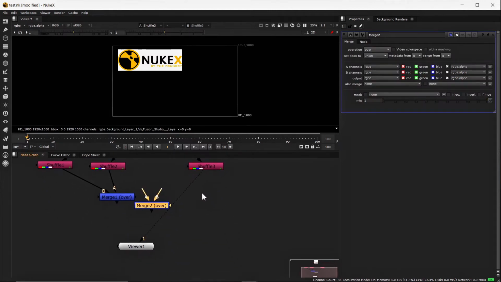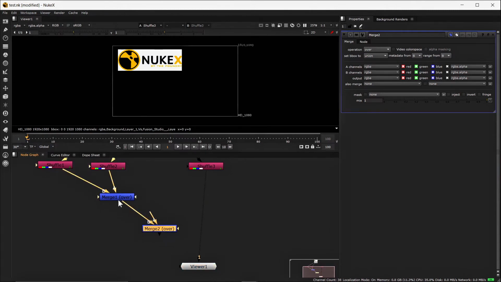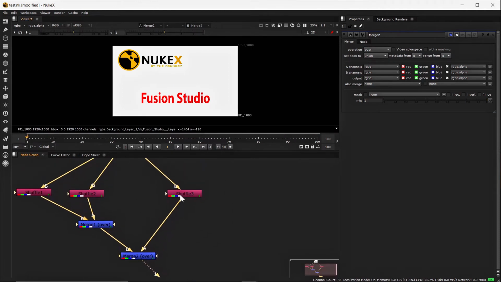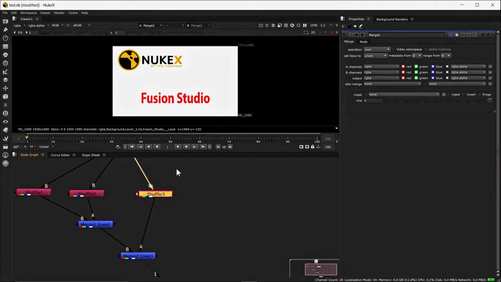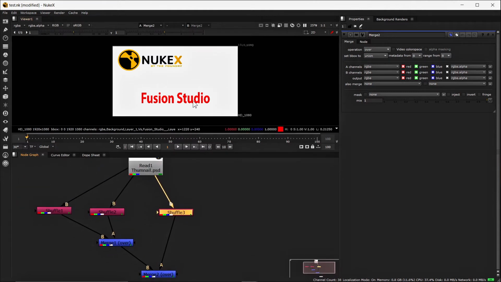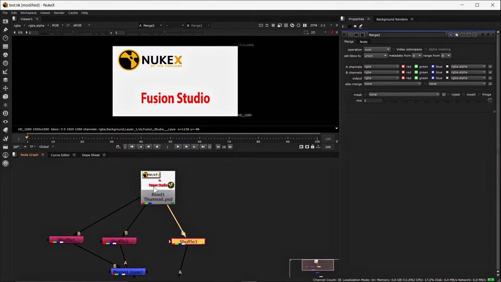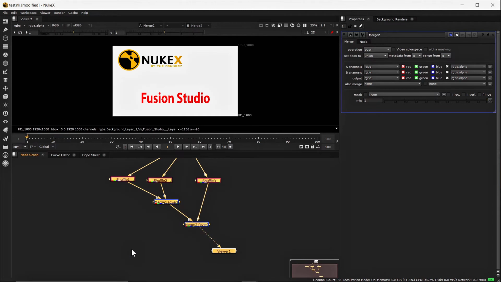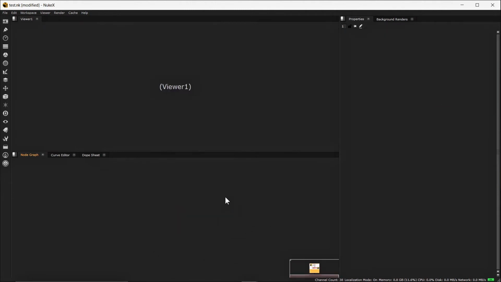This whole thing is like background, and this whole thing is like foreground, and now it will look something like this. Okay, and similarly we need other shuffle nodes, and we can import all the layers that the Photoshop file has.